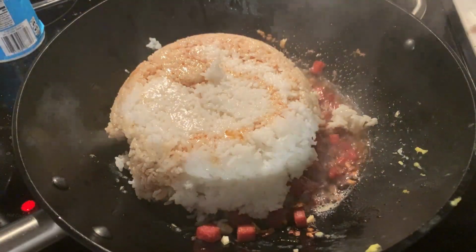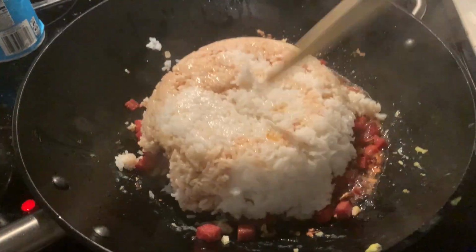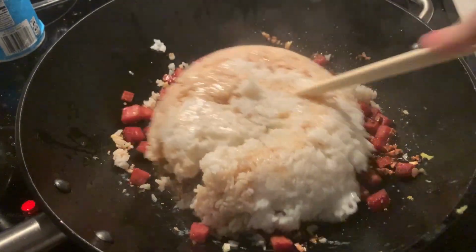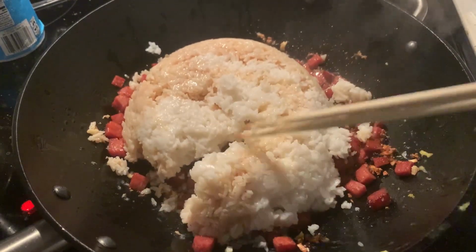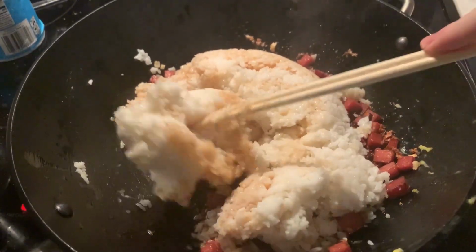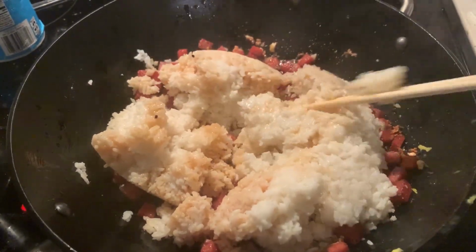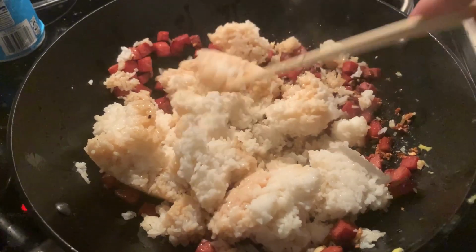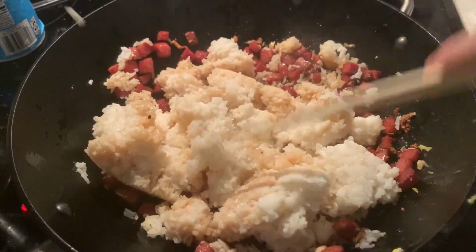Make sure to add it around the sides rather than the center. This will help contribute to the wok hei flavor and keep the moisture to a minimum. Mix together everything until the sauce covers the rice entirely and there's no more moisture in the wok. If your rice is drier than mine, it should be a lot easier to stir everything, but just break down the rice as best you can and just keep stir frying.